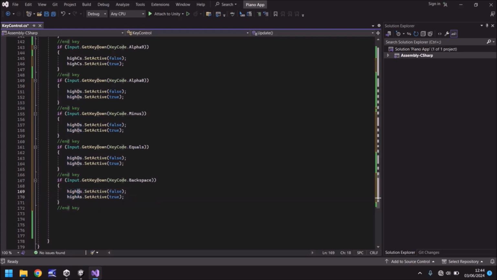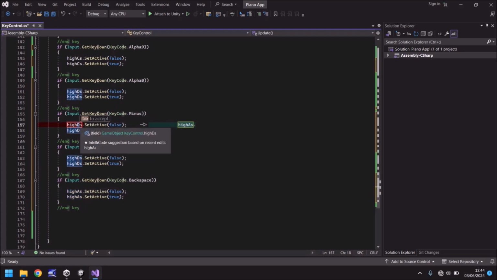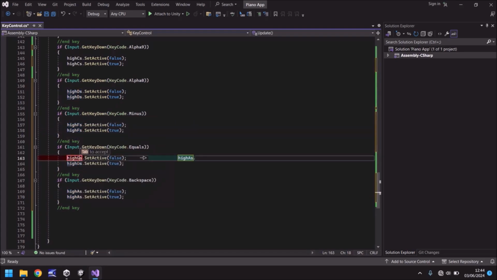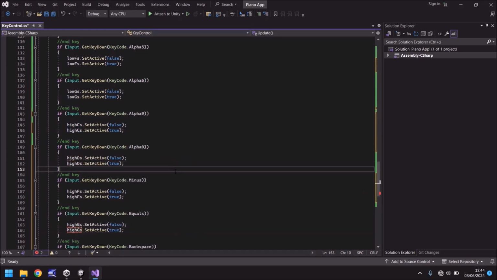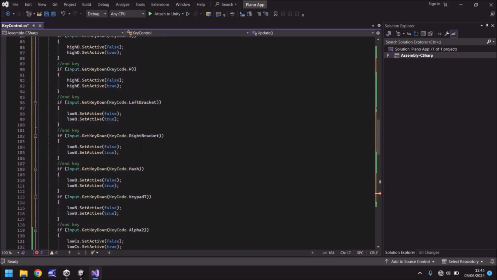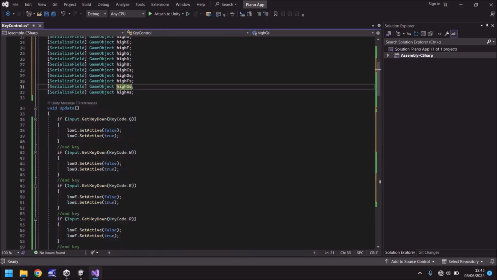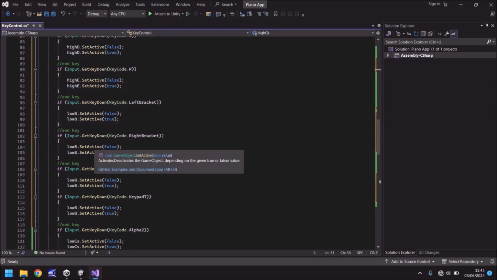So we just need to change these. A, so we've got A on the last one, C, D. So this one is high F sharp. This one is high G sharp. And have I done that right? Have I missed G sharp? I think I've missed G sharp, haven't I? Yeah, there we are. So just the thing at the top. So make sure that is right. And the last ones here, I got the brackets, the hash, and the keypad.